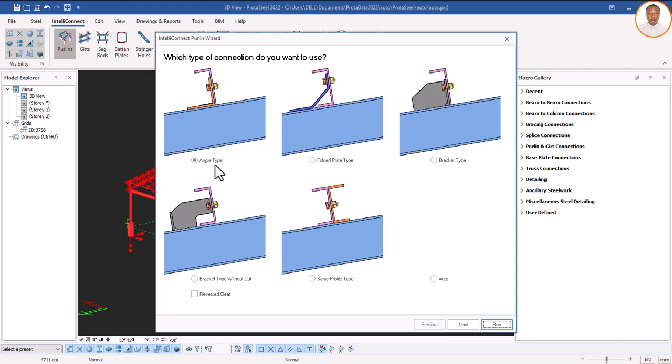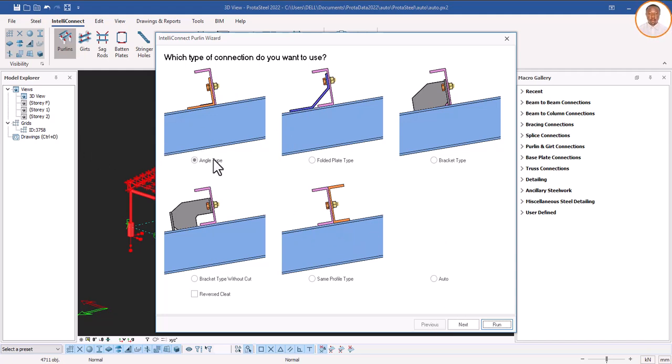You can see angle type. Is that okay? Angle type. And when it comes to purlin modeling, this one looks like a U type of purlin. There's also what we call Z purlin. Is that okay? We have a Z purlin. Something like this, like this, like this. Which is common in the market. Is that okay? So that is that.